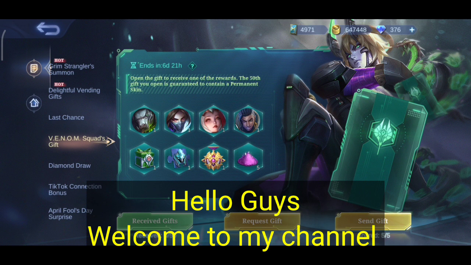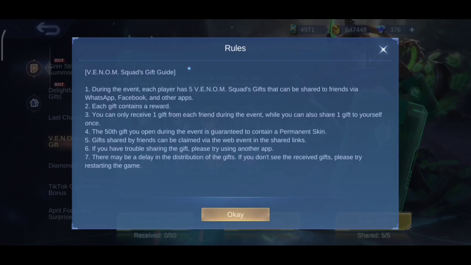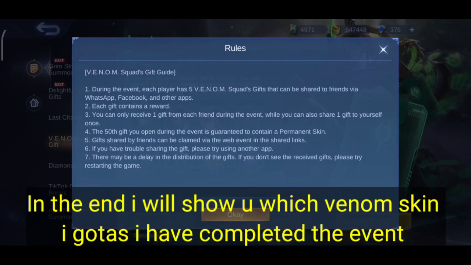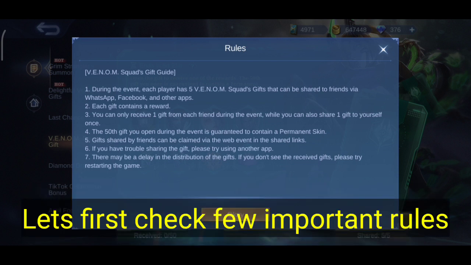So, as you know, that Venom Squad event is going on and we can get a free Venom skin with this event. So, I will tell you how we can get a free skin and which skin I got. There are a few things which I would like to know about this event. And the first thing, we will check out the rules.